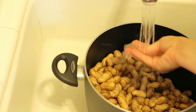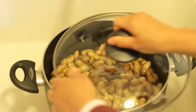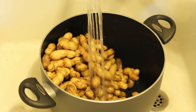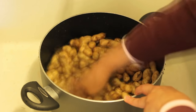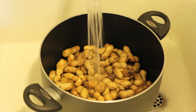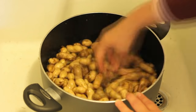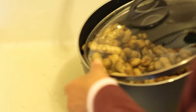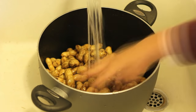Roasted peanuts have already been processed too much and they won't absorb the flavors when you boil them as readily as dried peanuts or green peanuts. They're still dirty — they got dirt on the outside of the shell — so you want to make sure and wash them really well, rinse them several times. They'll go moldy too if you don't use them quickly. The green peanuts won't last for long even in the fridge, so make sure you go through and pick out any ones that look questionable.